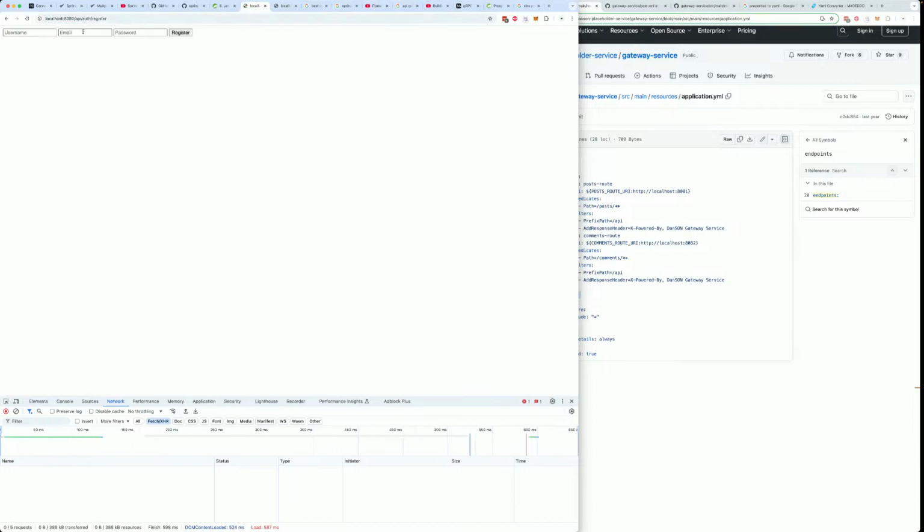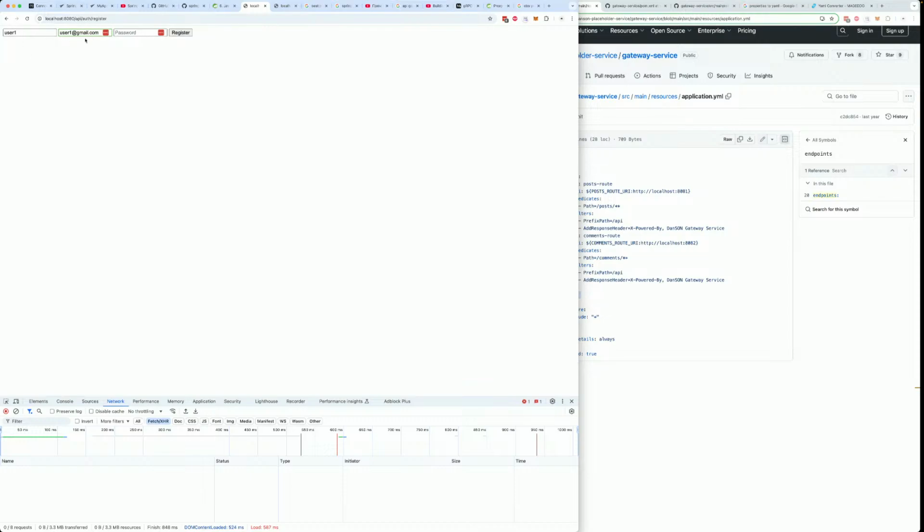Oh, sorry, I just forgot to add OAuth to the path. So if we want to register a new user, just add user1 gmail.com.